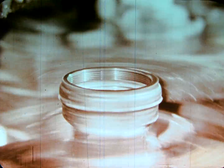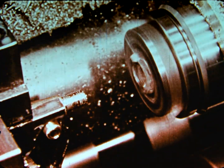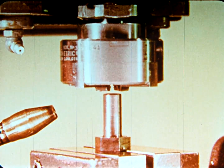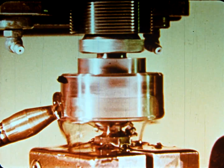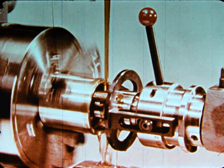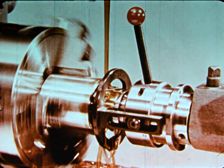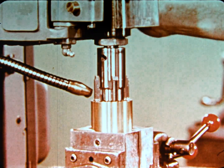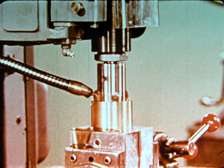Geometric Tool Company, for over 70 years, has been producing a full range of quality threading tools to perform the job to be done in the shortest possible time. Available through conveniently located industrial distributors, these tools represent outstanding examples of the finest threading tools used by modern industry.